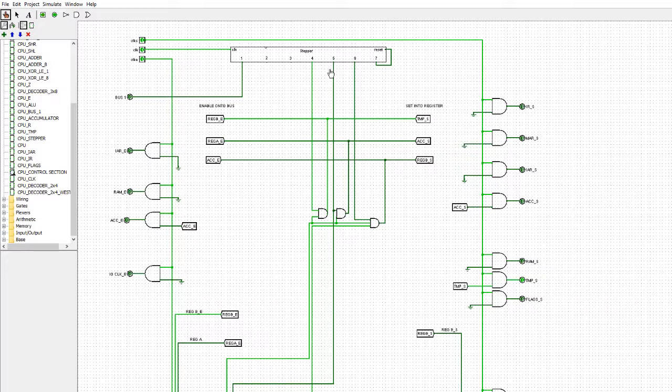Okay, now in step 5, it's asking, is it an ALU instruction? The answer is yes, it's an ALU instruction, because that's high. And when the stepper goes high to the next one, it'll do this line here. Okay, now what's on that line there? That line there says it will enable register A and it will set the accumulator. Okay, so let's just go and do that now.